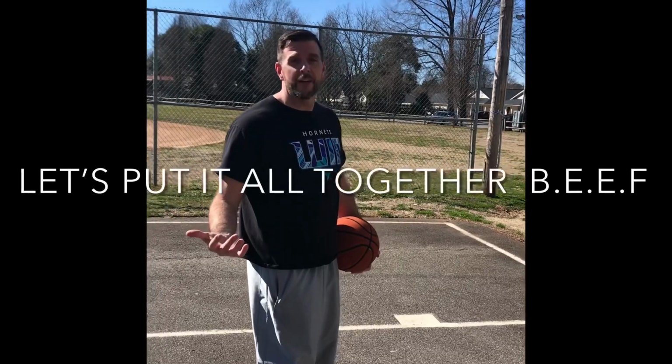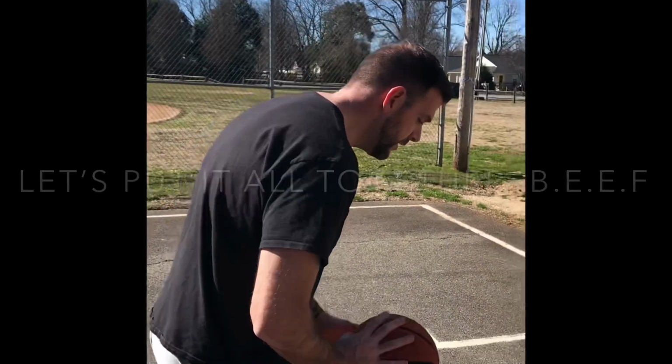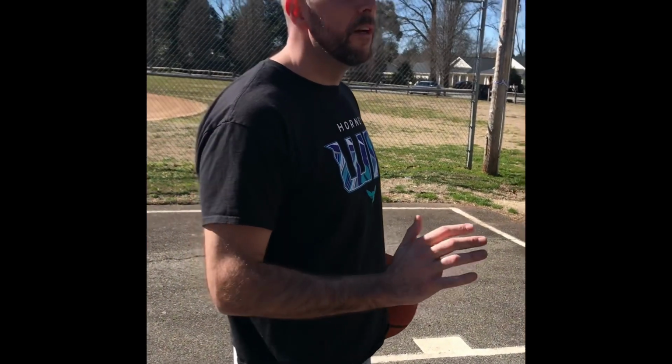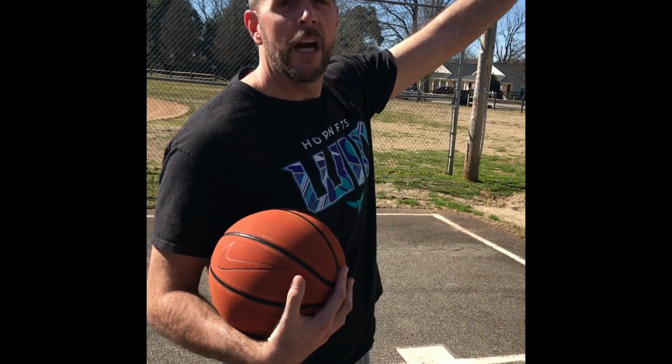So let's put it all together, right? Let's do some BEEF. First, I should say, this drill is intended for you to make 2 to 3 shots in each spot. So it's recommended to stay a little bit away from the rim the first time. As you start making 2 to 3 shots, you start moving backwards until you hit the free throw line. Then if you're really advanced, you move from the free throw line to the 3-point line. We're just going to do free throw line today.